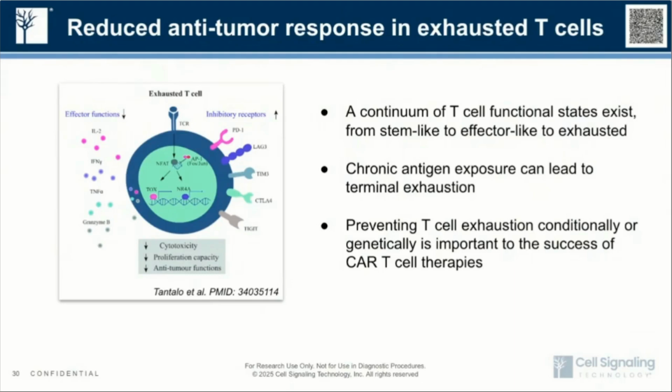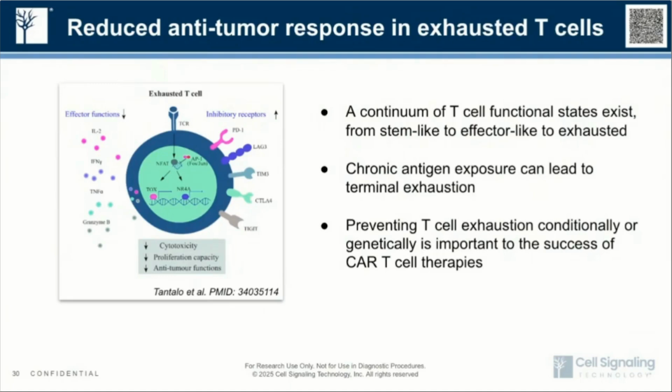The exhausted T cells result in reduced anti-tumor immune responses. And again, an exhausted T cell is not a distinct phenotype. It is a continuum of T cell functional states that exist. And this is becoming more and more understood, especially now that there are more complex spatial proteomics and transcriptomic technologies out there to help us understand these functional states, from stem-like to effector cell to exhausted to terminally exhausted versus exhausted that can be reinvigorated to respond to a threat.